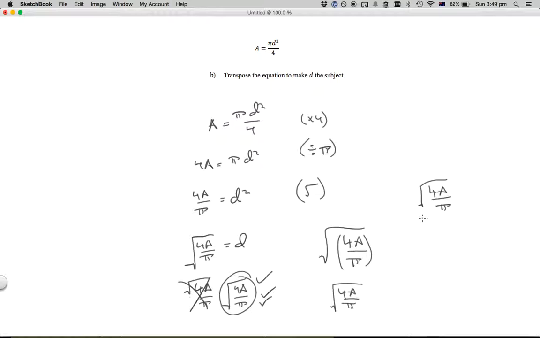But in the next question, where we were meant to use that equation, d equals the square root of 4a on pi, and sub in some values to find that d equals 9 meters, I could see the people who were only square rooting the top compared to the people who were square rooting the whole thing, because the people who were square rooting the whole thing got the correct answer, and the people who didn't would have made a mistake. So that was the key for that question: just making sure you square root the whole side. We're doing the same to both sides, and we're square rooting the whole side.